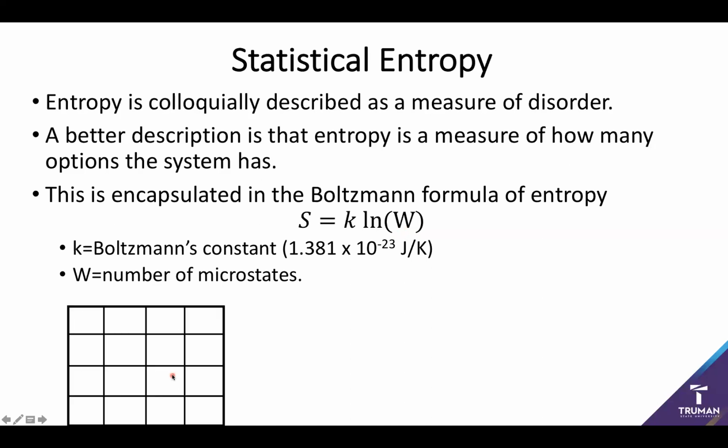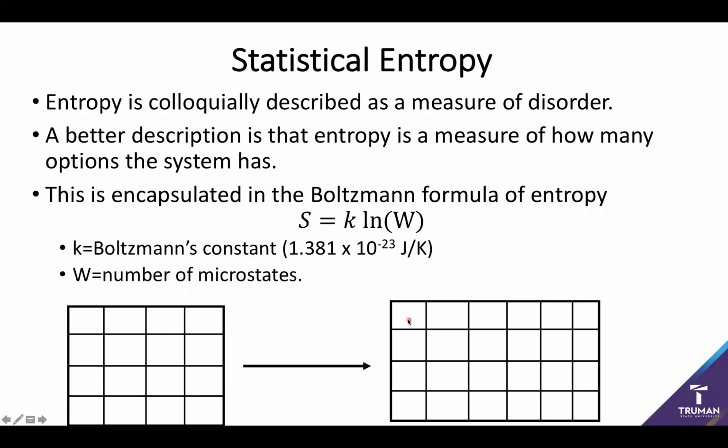So let's say I have a system. I have, say, a small box, a small volume of gas, where my individual molecules might be found in one of 16 locations. So I can go ahead and expand this system, expand my volume to, say, double it, or increase it so it goes up to 24 locations. So now my system is much bigger, has almost twice as many possibilities.